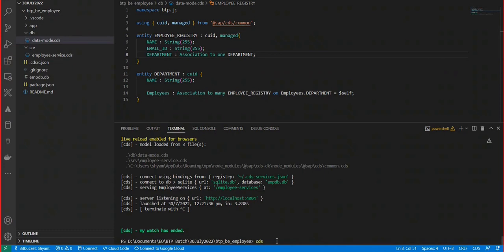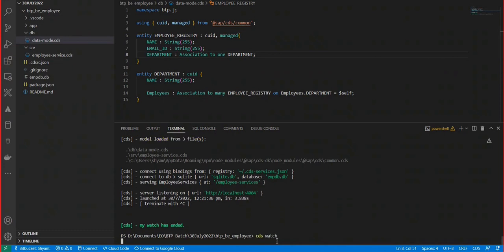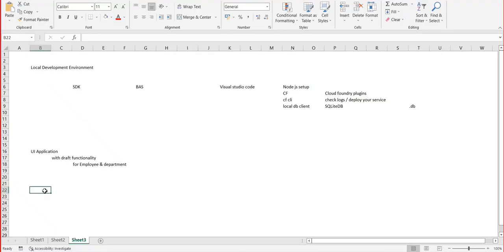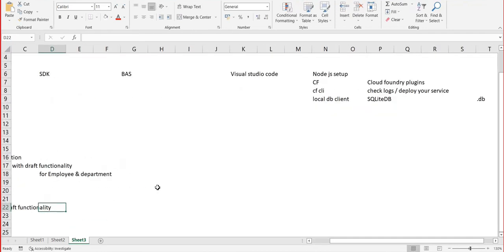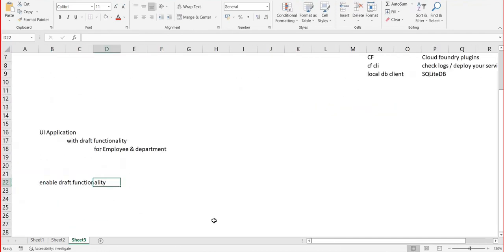So what I'll do is I'll just say CDS watch, and I would be proceeding with my first capability of UI, saying enable draft functionality. And for me to give any such capability, all I need is annotations. And for annotations in the CAP CDS, we do have a keyword called annotate.